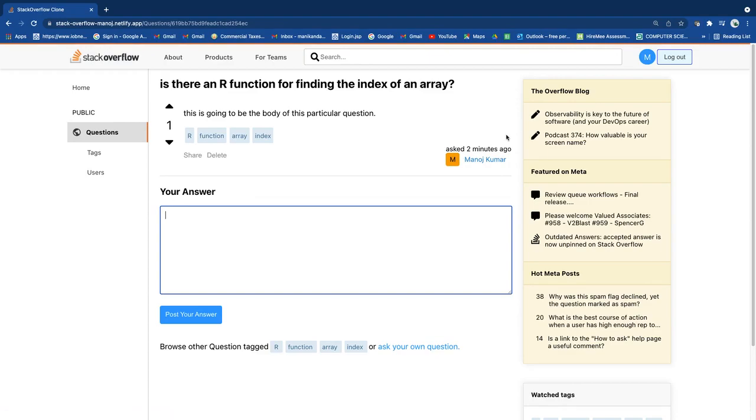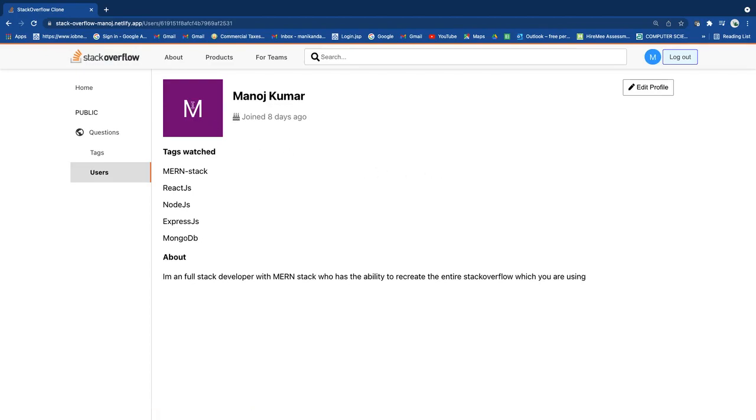And then I can just see his profile by just clicking his name. So you can see I have been routed to this profile page. Now here you can see this is his avatar as well as his name, and it shows like joined 8 days ago. It's been 8 days since he has signed up, and tags watched is nothing but what are all the tags he could watch, as well as about is nothing but his bio, which shows like he is a full stack developer. And by just clicking edit profile, we can edit this profile. Since this is my logged in profile matches this specific profile, that's why I can edit profile.